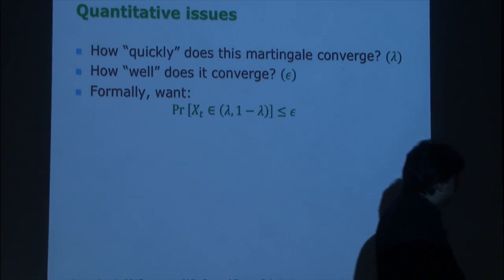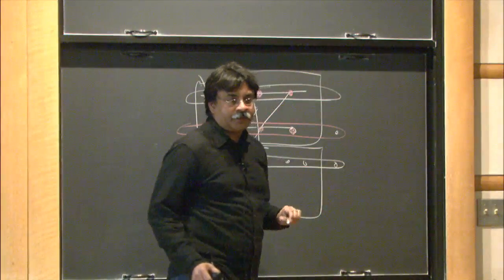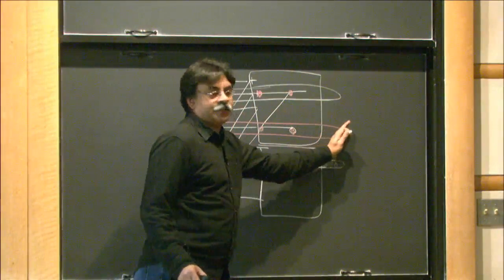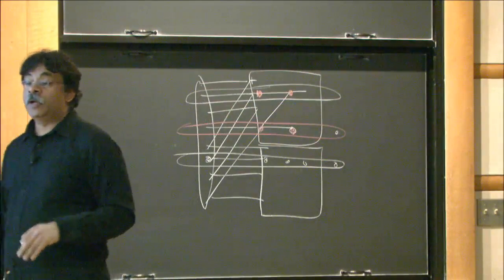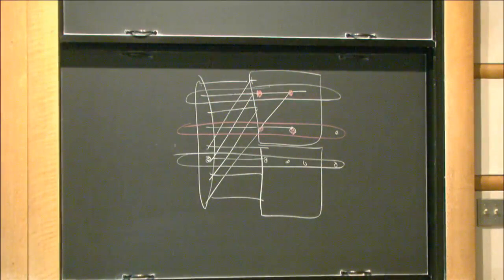XT itself is the entropy of this randomly chosen coordinate conditioned on the past. T is measuring the time axis as we go along this way. We would like to say that at the t-th stage, the final stage, the probability that my conditional entropy turns out to be somewhere in between these two is very small. But I want it to be really small in terms of the lambdas, whereas in terms of epsilons, it's okay.